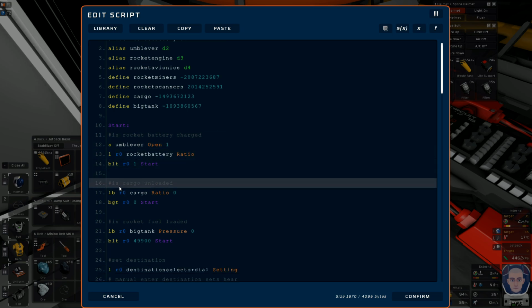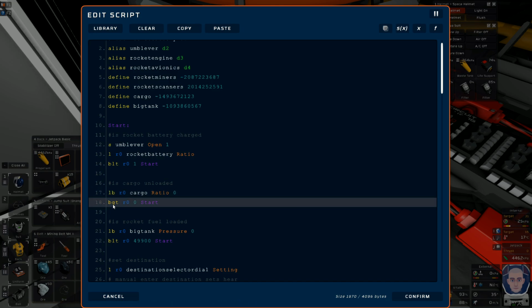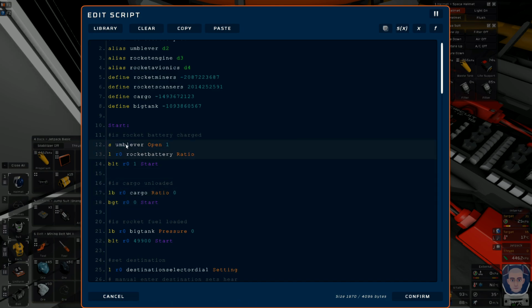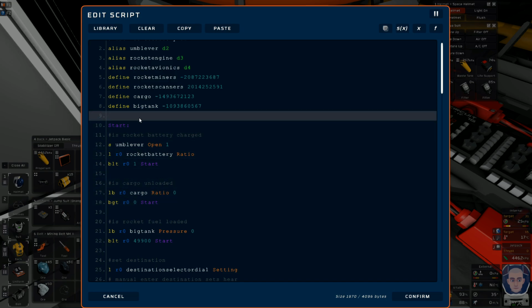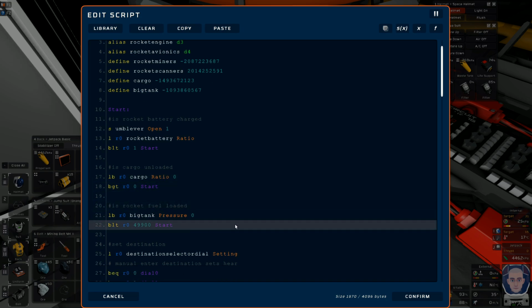Then this one is the cargo unloaded. I don't want to go back into space and mine with a partially full cargo. So here I load the ratio of the cargo into R0, and if the cargo is empty, so if it is greater than 0, it's going to loop, and it's going to stop until the cargo is unloaded.